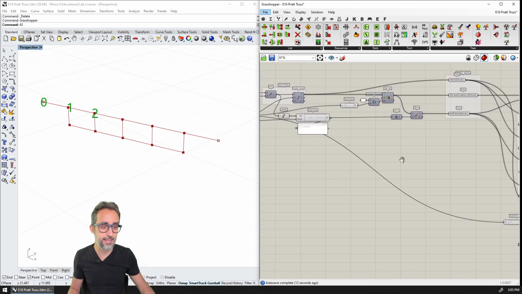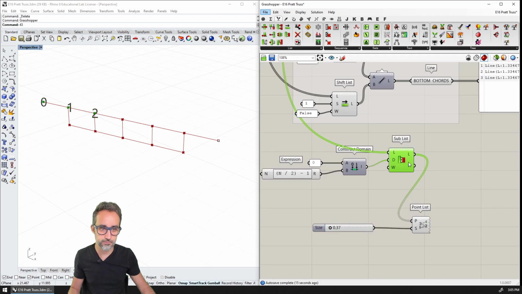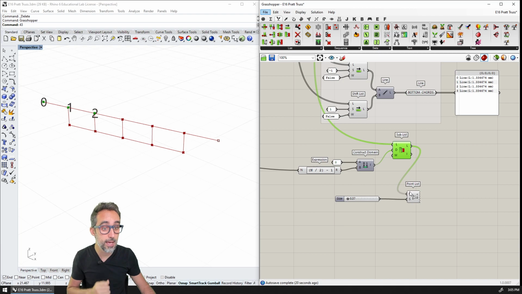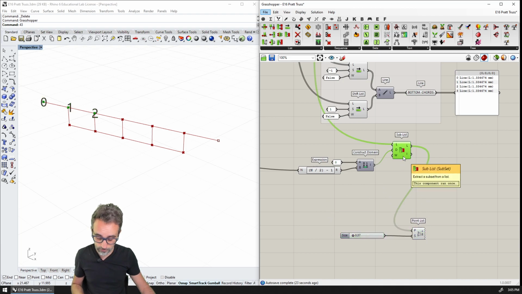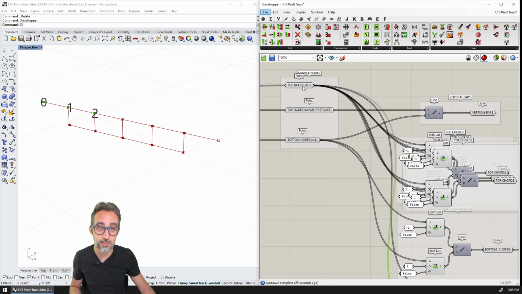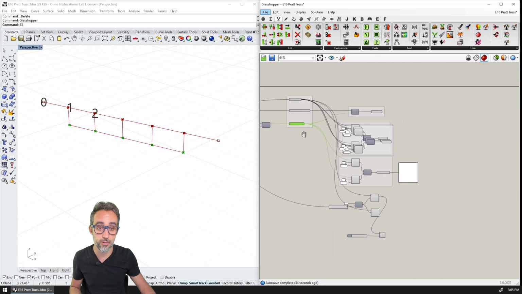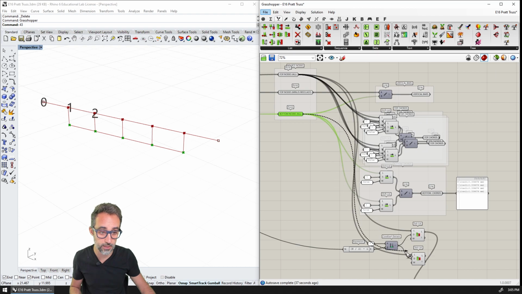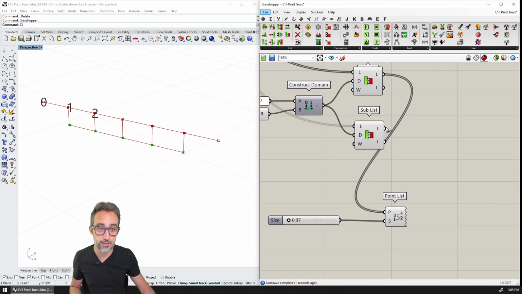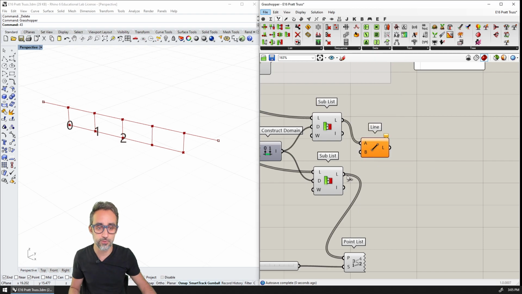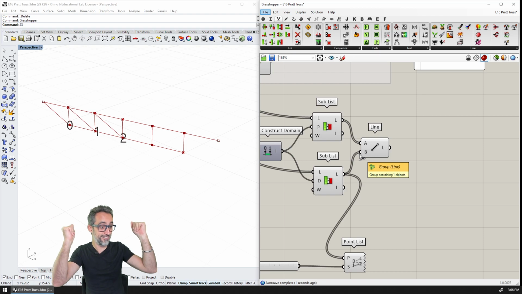So at this point, I think we can take the points on the top, so they are going to be these ones here. This is the domain. And the points in the bottom are going to be a sublist. So I'm going to copy and paste this with the same exact domain, but instead of drawing from all the points, all the nodes on the top, they're going to draw from all the nodes on the bottom. So I'm going to plug that in here. I'm going to visualize this. So I'm going to plug this in here, and these two look good here. And then I think at this point I can do line between 2 points, and ta-da! It works!